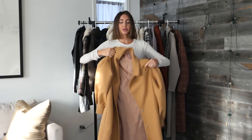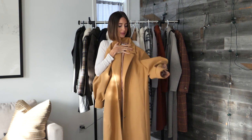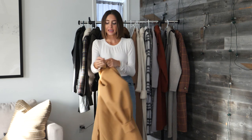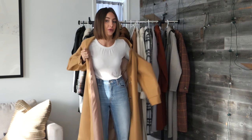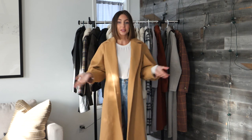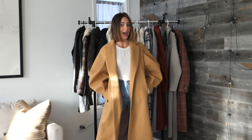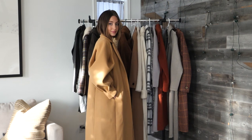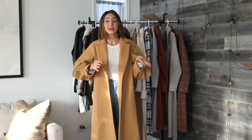Next up we have this balloon puff sleeve coat from Storets. I talked about this in my last video. I've been wearing this coat pretty much non-stop since I got it. I have one other camel coat, and by the way, I actually think camel coats are the number one best staple coat you can possibly own aside from a parka — they're classic, chic, go with just about anything, and they're timeless, so they'll last you for like 10 years if you treat it right. This is a more relaxed fit. It does have a couple of buttons, and I love the little balloon sleeves — it keeps that relaxed fit style and is something a little bit different.